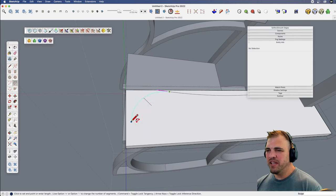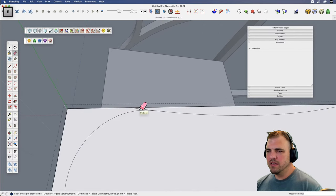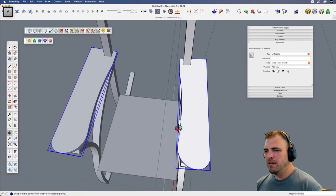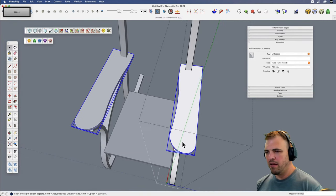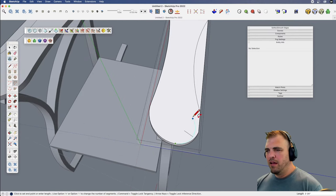So this, let's make this curvy too. Let's come around. Something like that. What are our arms going to look like? Let's move that in. Oh, specifically, you worked out that 10 degrees should actually have been negative 10. That's just SketchUp being stubborn.